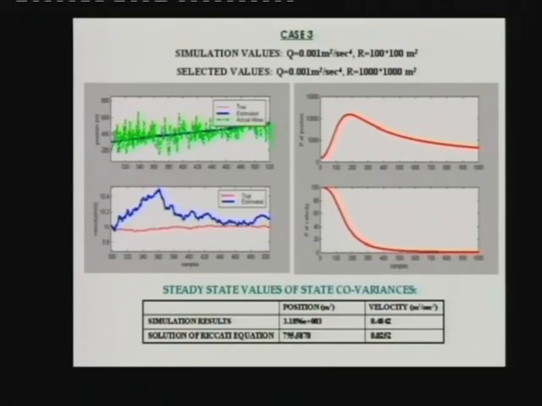So therefore the steady state variance of velocity is not that high, it has not increased. Previously when you gave it a wrong value of q, it immediately increased the covariance of the velocity, because q directly affects velocity, right.